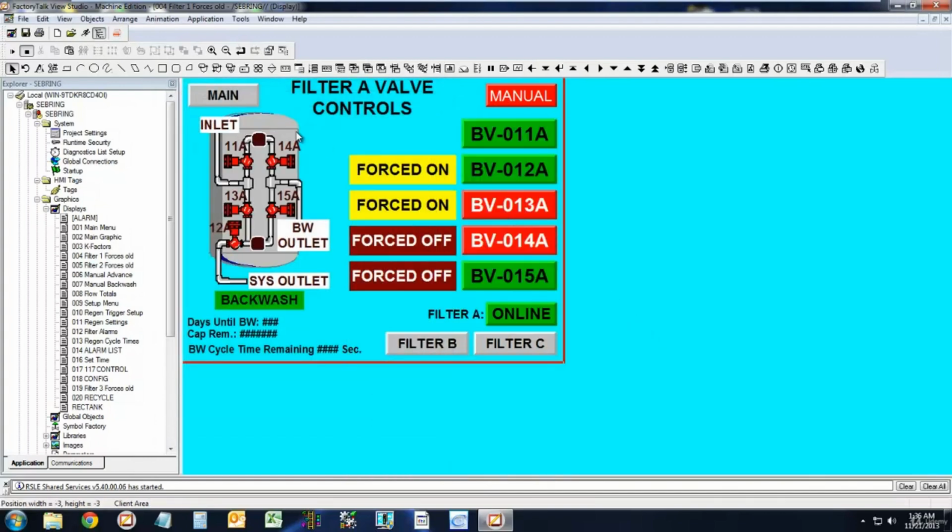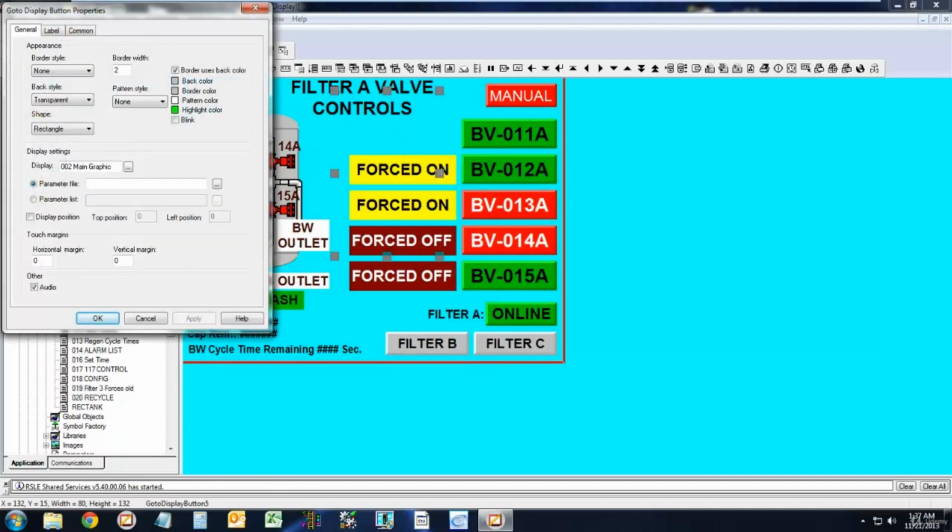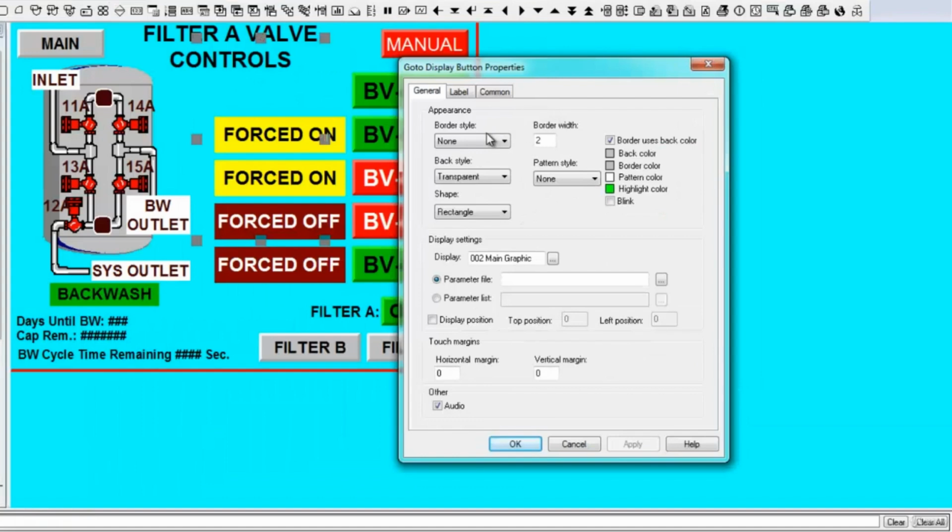So back to our display, we see we have several other things going on, several other controls. I have a hidden button, which is this rectangle right here. And if I double click on that hidden button, I see that it's a go to display button, which takes the operator to the screen called 02 main graphic.